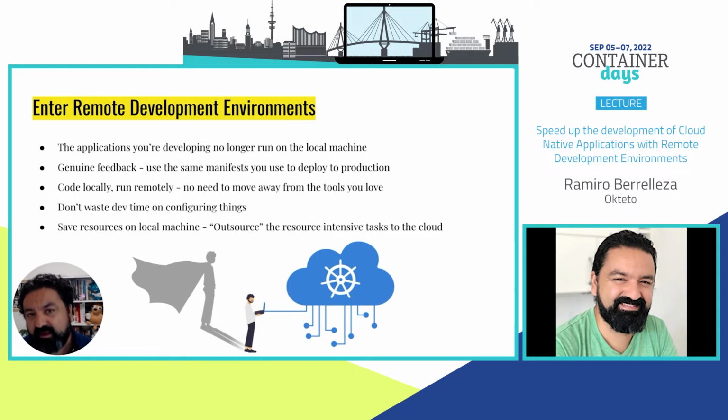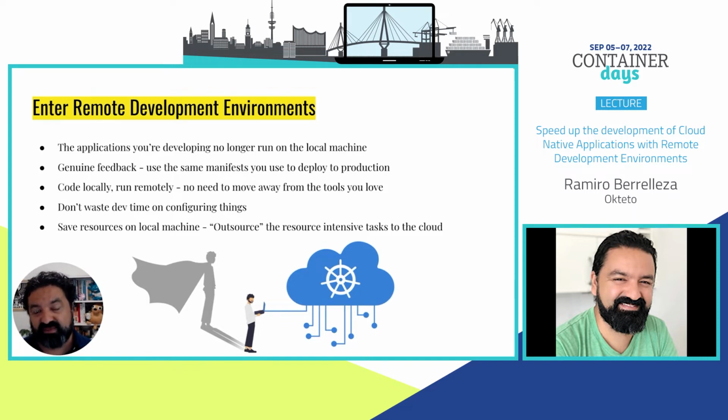So the idea behind remote dev environments is that your application is no longer running locally. It's going to run on this remote dev environment. This remote environment is going to be on the same infra that you're using in live production. In our case, for Octeto, this is Kubernetes.